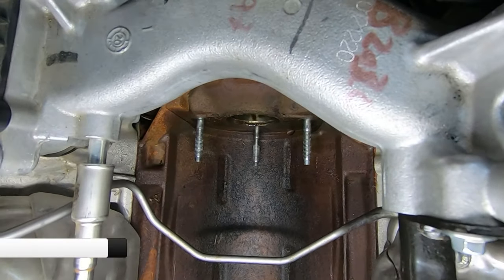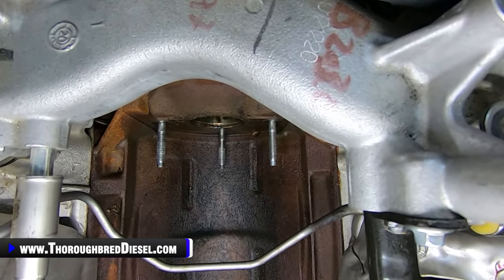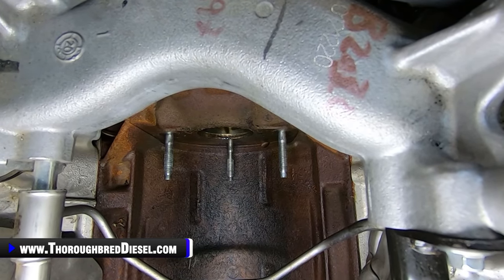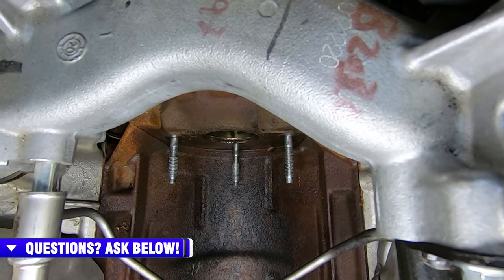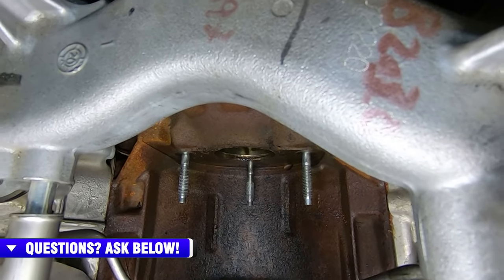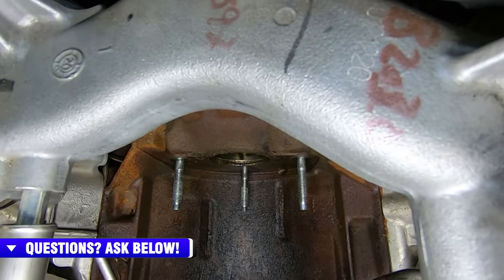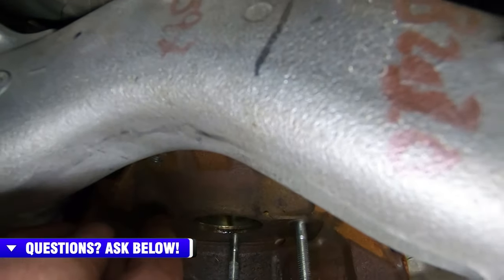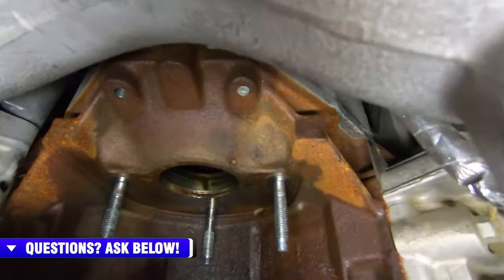So you can get a socket in there in the engine cover, and you can just barely get those bolts past the timing cover and get them out. So we've got to get those two bolts removed. And then once we do that, we're going to clean up this surface here, where our mounting plate for our DCR is going to go. That surface has to get clean.